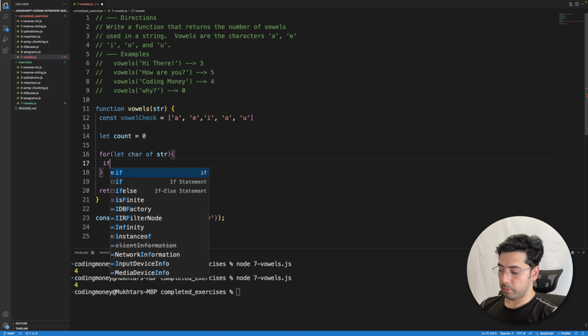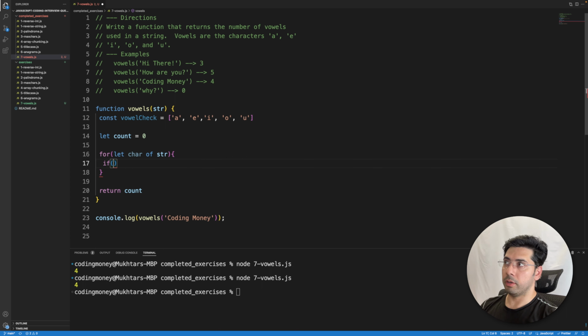So arrays have a built-in helper function called includes. That's also available on strings, but in our case, it's better to use an array. It's more structured and organized.